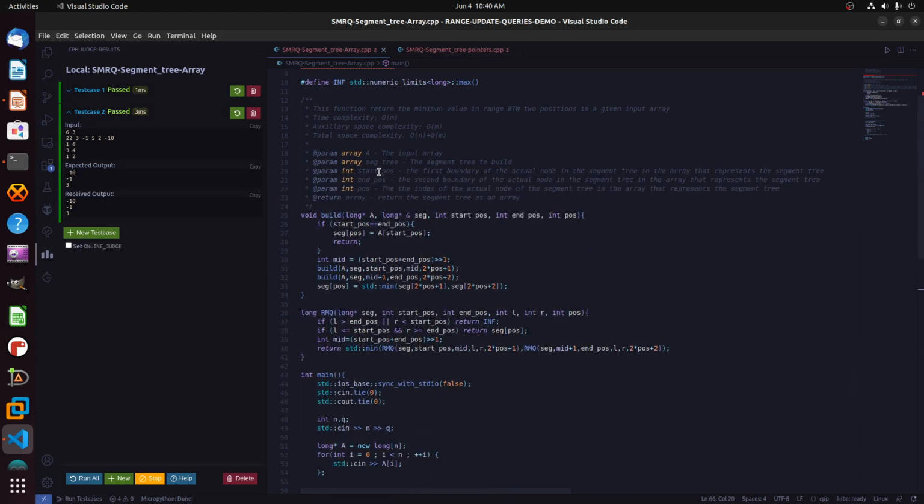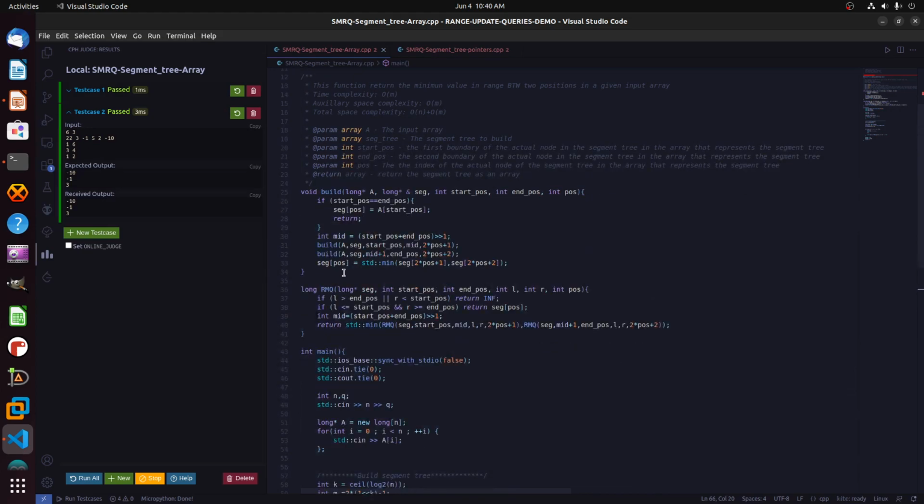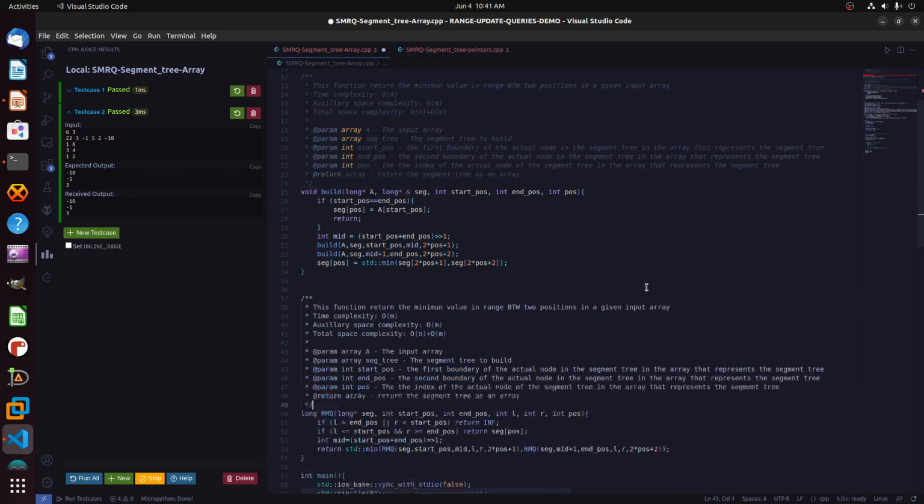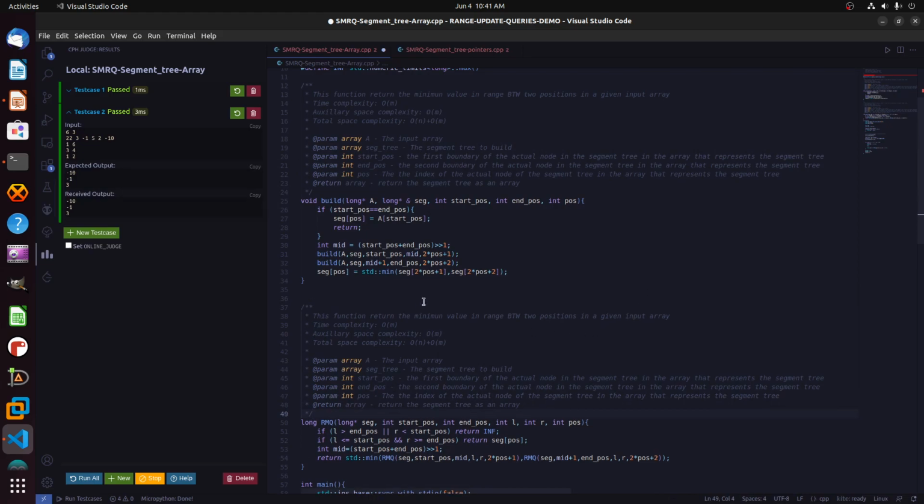Let's talk about the time complexity of this whole code. We have seen that the time complexity of this function is O log base 2 of m, where m is the number of the node in the whole segment tree.